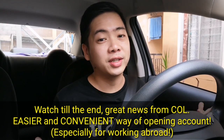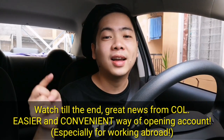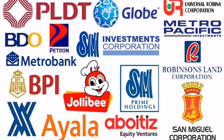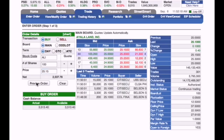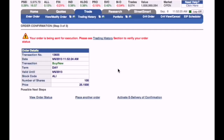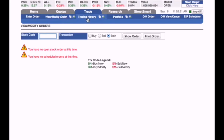company shares that are being traded in the Philippine Stock Exchange, right? So, what are these companies? Just examples, guys: Ayala Land, Jollibee Corporation, San Miguel, SMDC, those big companies, right? So, it is very easy to buy shares online. It's just click-click, guys. You can easily manage our portfolio through COL Financial.